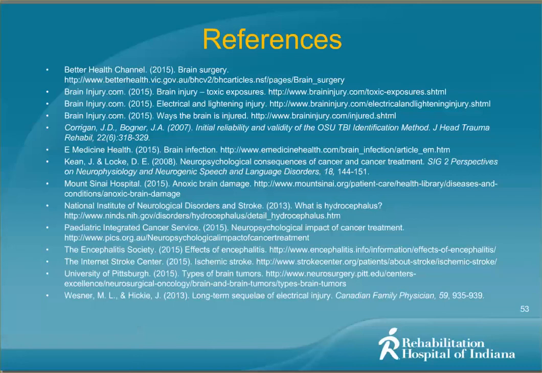So that is our very brief overview of ABI and how to screen for TBI and ABI. Again, just to reiterate, we are hoping that this measure will be helpful for you if you have a question about whether or not the person has had a brain injury. Certainly, we're not saying that anybody has to use this. This is only to help you if you feel like it would be helpful, and it is also not required in order to make a referral for resource facilitation.